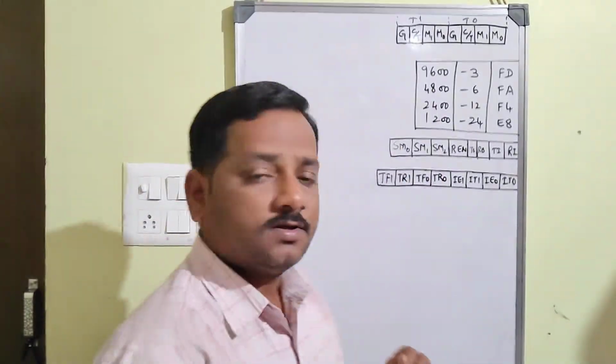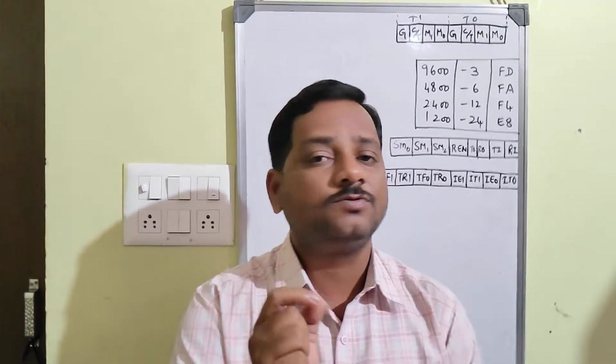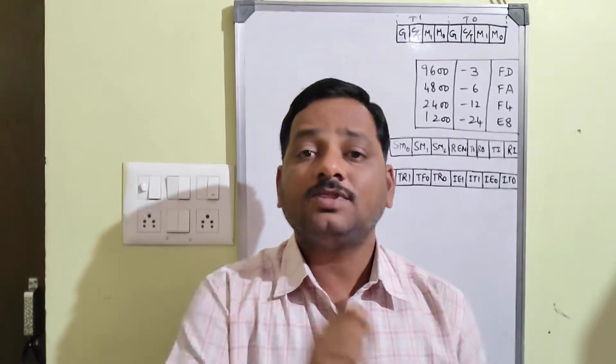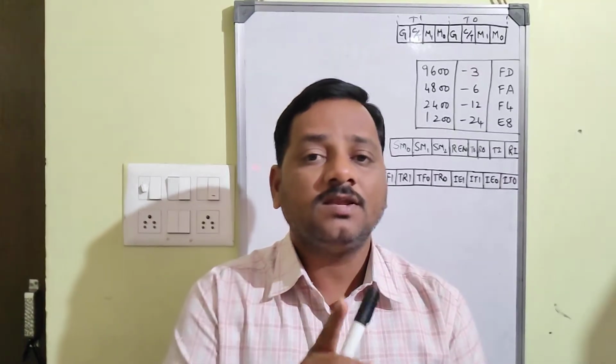As we know, while transferring the data, we need to make use of a baud rate. So before transferring the data, you have to set the baud rate, meaning at what rate you are going to transfer the data. And how to set that baud rate? By using timer 1. So first you need to make settings that we are going to use timer 1, that too in mode 2, which is auto reload.